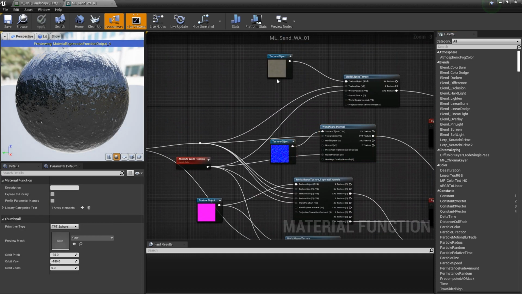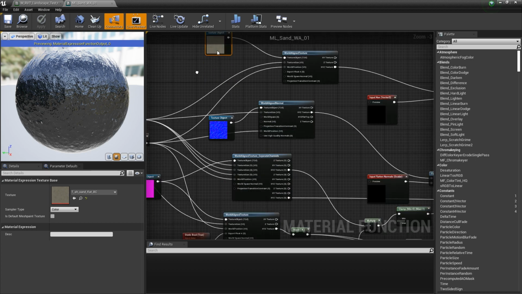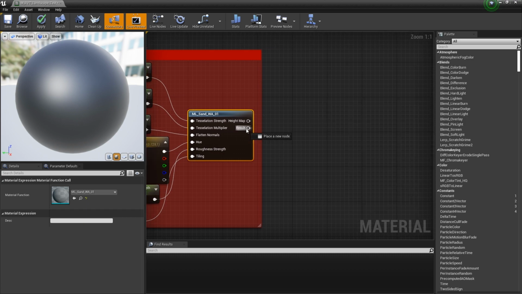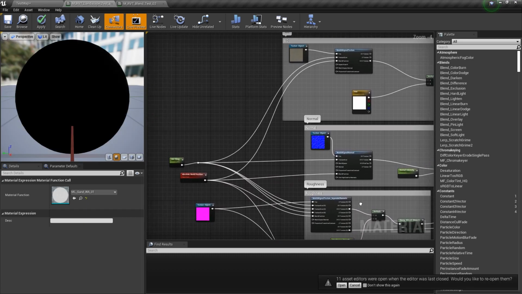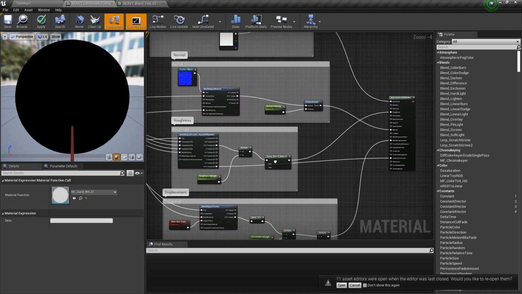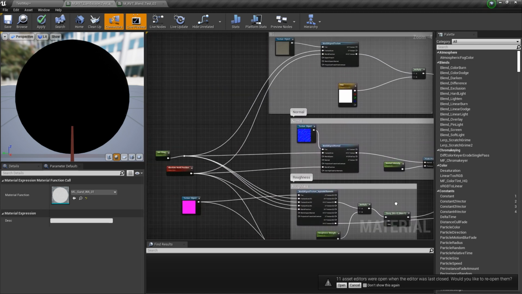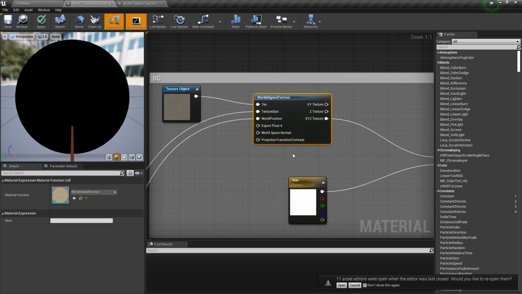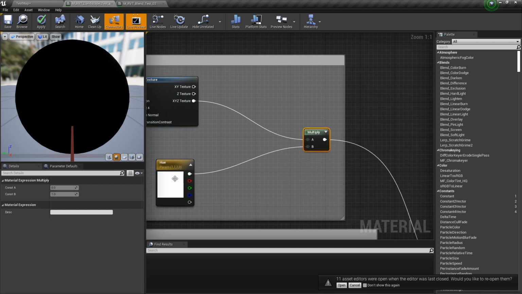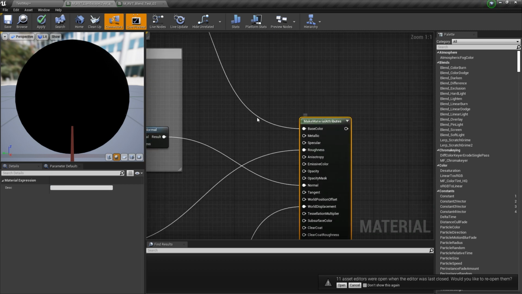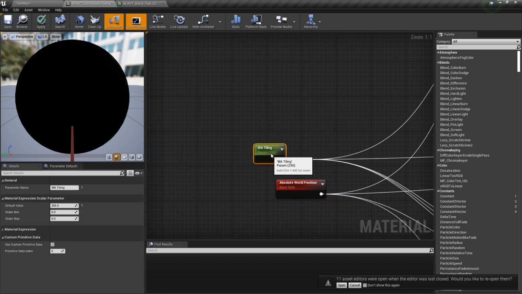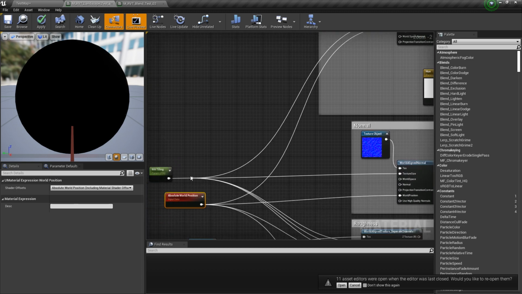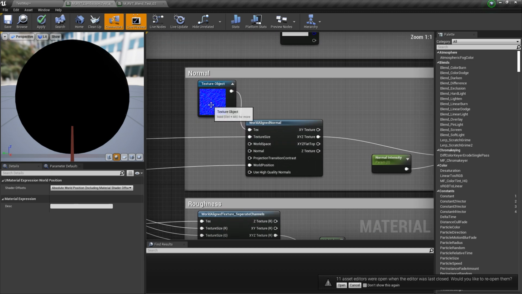I'm just going to fly through this really fast. Nothing special, as you can see. It's just all of my maps linked up normally, and just a couple of inputs. If you don't want to condense it into a material function and you just want to compile it all into a Make Material Attributes, that works just as fine. Like I said, these are all world aligned, so I have my texture object for my base color plugged into the texture input, and I'm using a 4-vector parameter to control the hue, plugging that into base color, and then 256 for the texture coordinate size, and an Absolute World Position for the world position I'm plugging in.